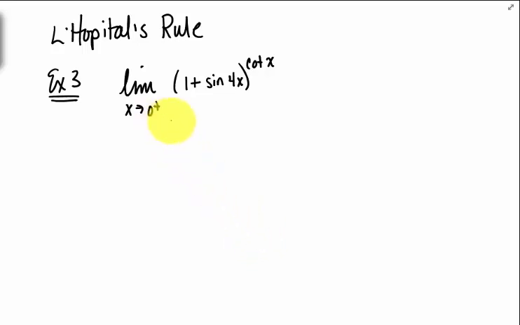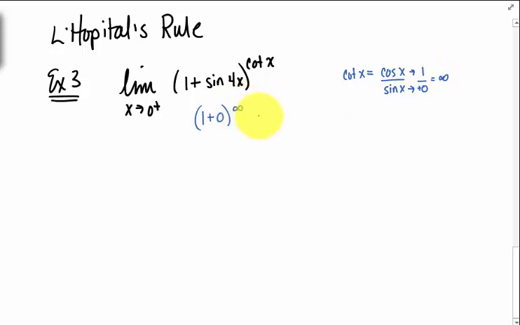All right, so if I attempt to evaluate this limit when x approaches 0 from the right, what's going to happen here is I'm going to get 1 plus sine of 0, which is 0, to the cotangent of x. In order to evaluate that cotangent of 0, remember that cotangent of x is equal to cosine x over sine x. As we approach 0, the numerator is going to go to 1, and the denominator, remember we're approaching 0 from the right, so sine x is going to get closer and closer to 0 as x gets closer and closer to 0. So this is approaching 0 from the right, so this is going to be infinity.